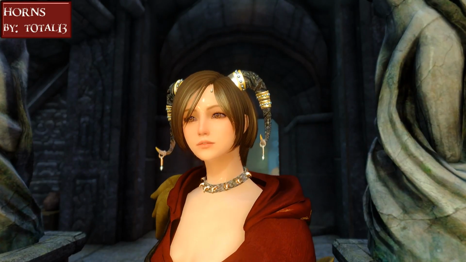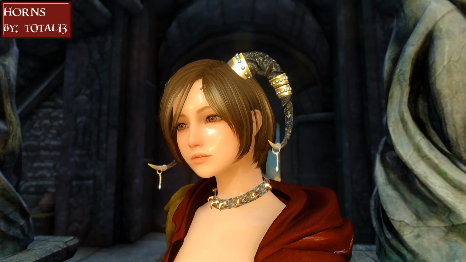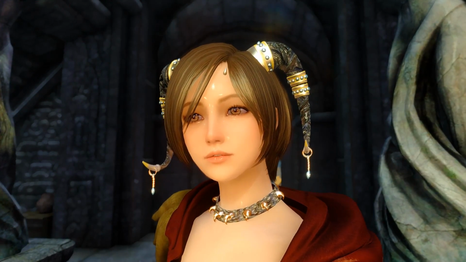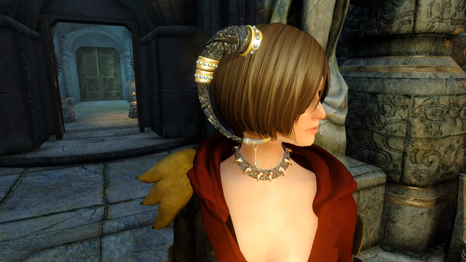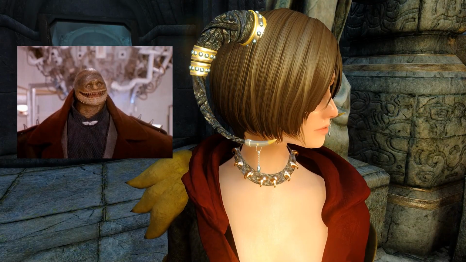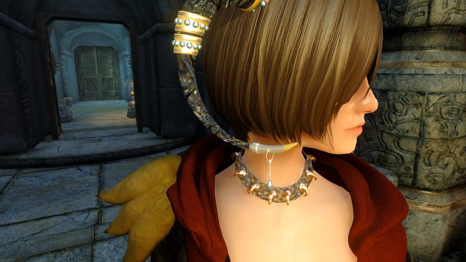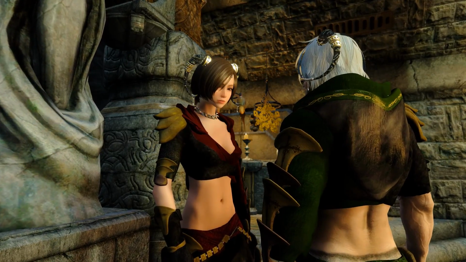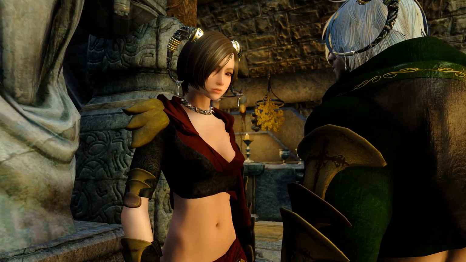Horns by Total 13. Simply horns, but things aren't as simple as they look. There are also some piercings on the model, but they are somehow hidden inside the face. For small-headed people, I guess. And also, Ada is horny. Surprisingly, those horns are also available for males. So it looks like we are both horny now. Let's hope this ends well.